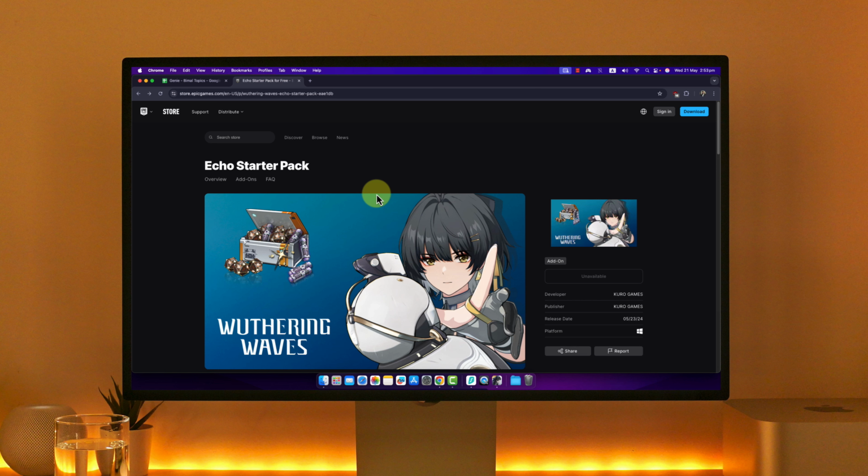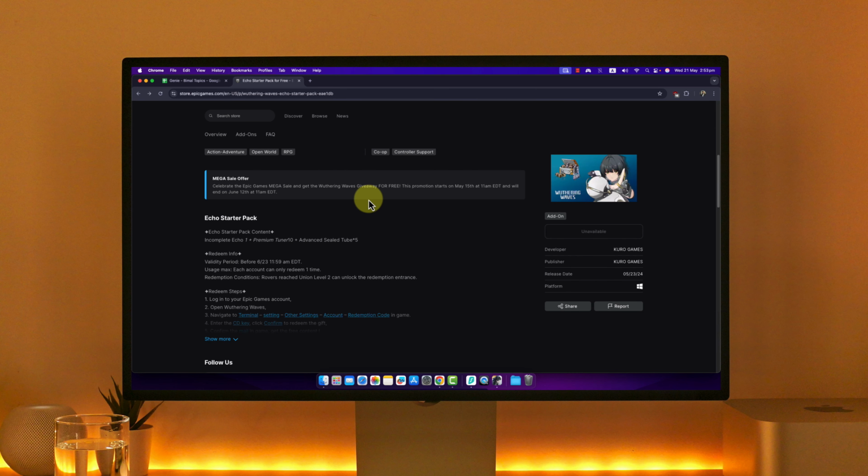you downloaded from Epic Games, you could go to your Epic Games launcher and go to the add-ons section, and there you would see the Echo Starter Pack. Now by the time you watch this video, the offer could have already been invalid. You can see the promotion starts on May 15th and will end on June 12th at 11 AM EDT, right?